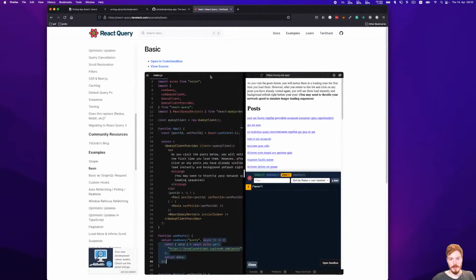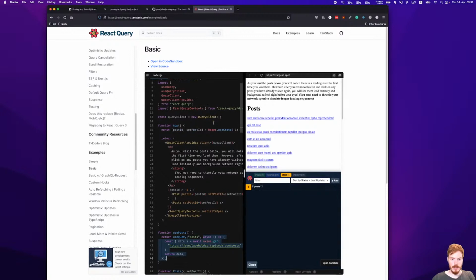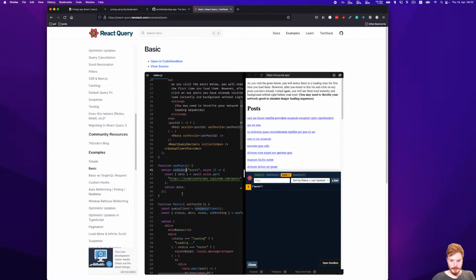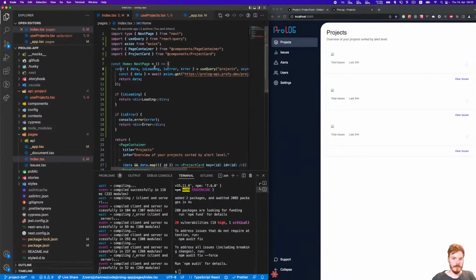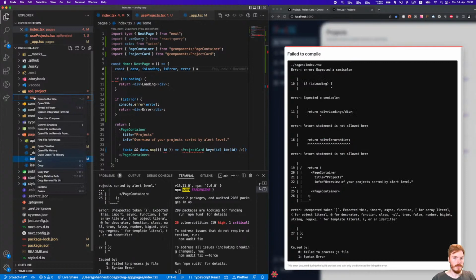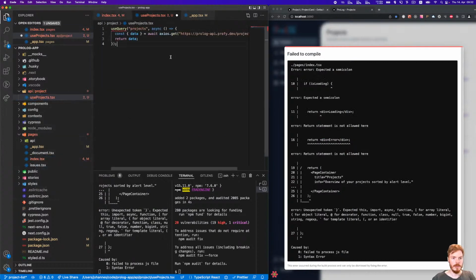So let's quickly have a look how they define the custom hook. So this basically directly returns the use query result. So we can use this here.